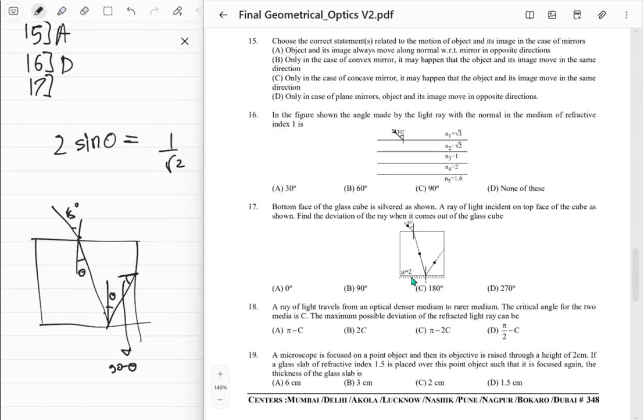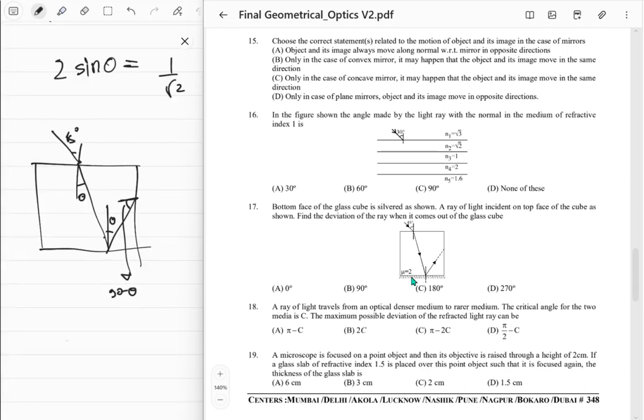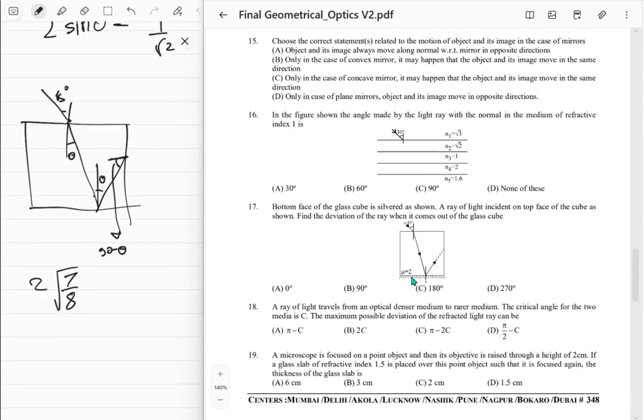Hey, it's going from denser to rarer medium, right? And then we know sine of theta is just 1 upon 2 square root 2, which is like square root of 1 upon 8. So sine of that angle will just be square root of 7 upon 8, right? And then that times this guy's index, which is 2, that's equal to 1 times sine of whatever, like sine theta 2. So look at this thing. Oh god, square root of 7 upon 2. Yeah, as I expected. This is going to do total internal reflection.